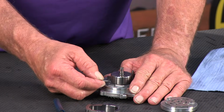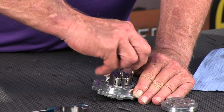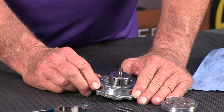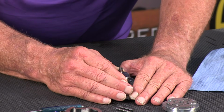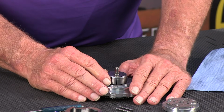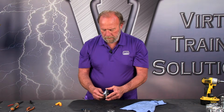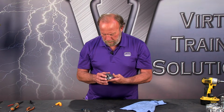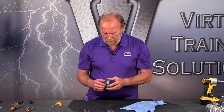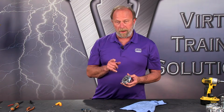We can pull our guide pins out. There's one. There's the other. That holds all these in line. Now we can mess with the other little ring that's holding the rotor on. See, this has got another ring down in here that we're going to get in there, and so we can remove the rotor. There's a reason why we're going to do this, and we're going to get to that in just a second. But first I'm going to attack this little snap ring, and I'll be right back.